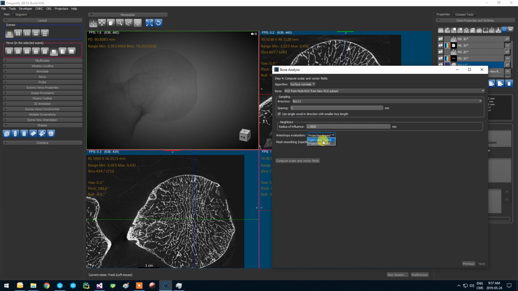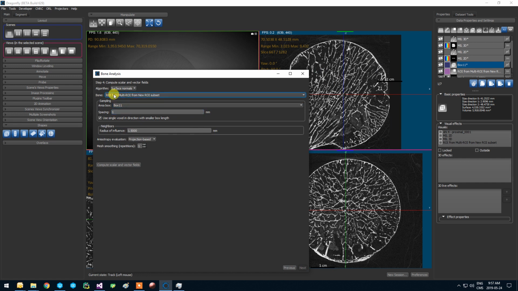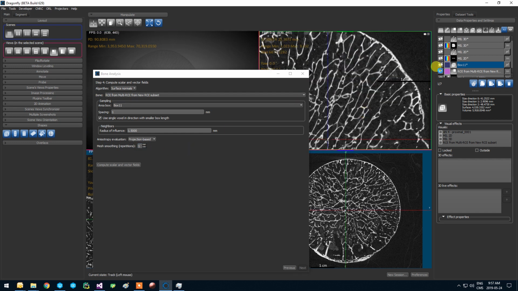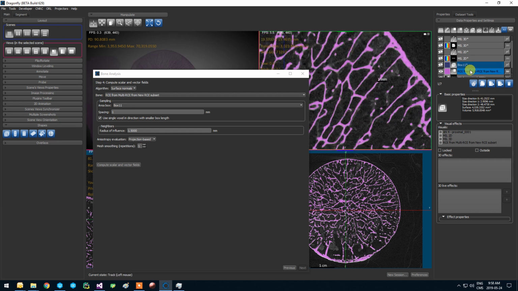For this surface normal, you have to provide an algorithm for the evaluation of the anisotropy. It is either projection based or eigenvalue based. One is more surfacic, the other one more volumic. It's toward the end of the algorithm, when you have all your vectors taken from the normals of the faces, how the final anisotropy is evaluated. It doesn't change the orientation evaluation, it just changes the value of the anisotropy. So let's go with projection based. What I explained a bit earlier about producing a mesh from the ROI means that if you have your ROI here, basically it is a set of voxels.